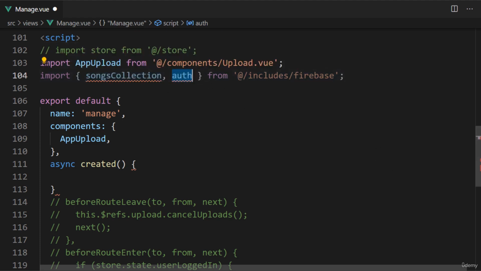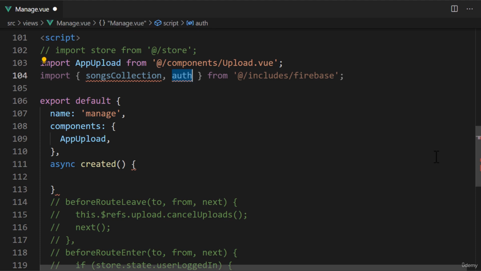The authentication service will let us retrieve the ID of the user. If you can recall, we stored the ID of the user with the song data. This will help identify the user who uploaded the song. We want to make sure we're filtering the songs retrieved to the songs uploaded by the user. This is why we're importing the authentication service.